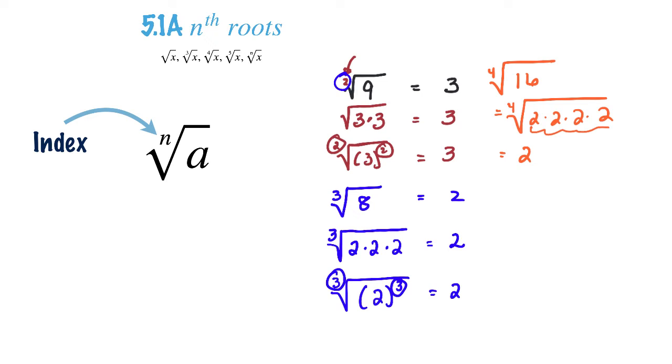But not every number does that, obviously. So the question becomes, what do we do when we have to take the fourth root of something like an 8? An 8 is not made up of 4 2's multiplied together. It's only 3 of them. We just saw that. This is where we're going to have to use a calculator. When we use a calculator, we're going to get a number that has to be rounded off, but that number will be what you could multiply times itself 4 times to give you an 8.